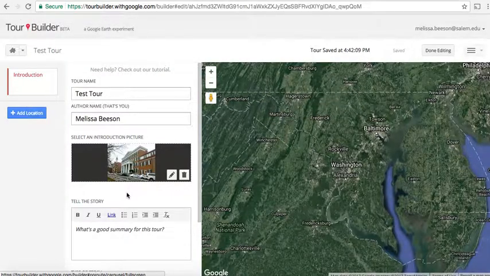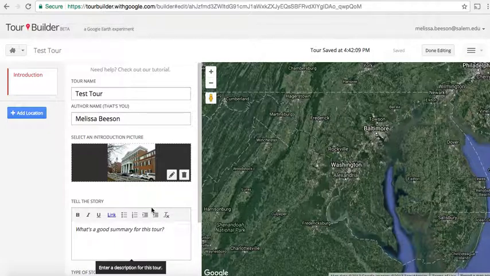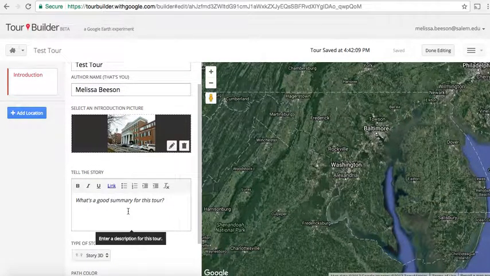But not do too much with it, because you're limited a tad. Because it's so easy to just add it, that kind of makes up for the fact that you're limited in the editing part. And then I can type in here. So you saw in the example that the student typed something on each section of the tour for her students to read, and that's where you would do it here.